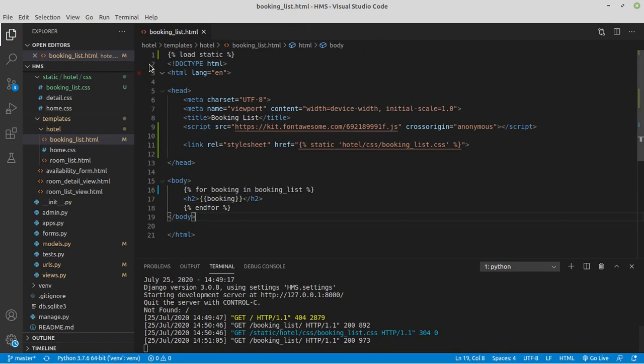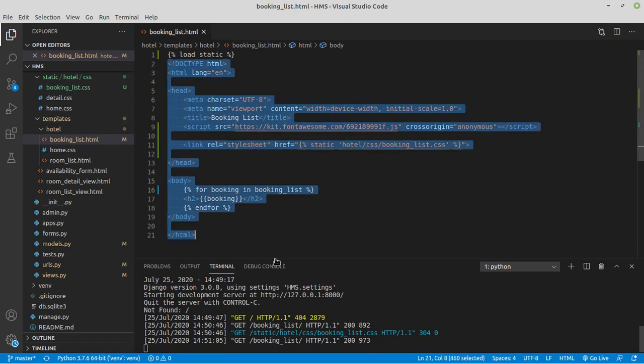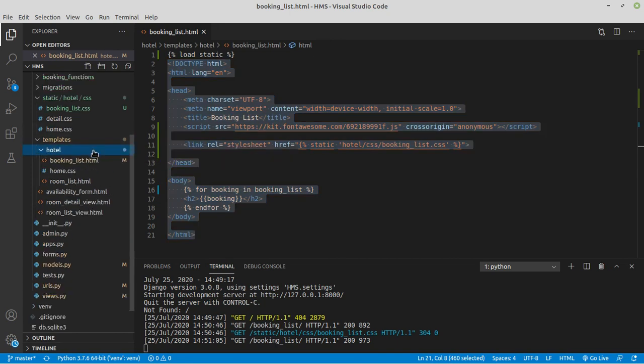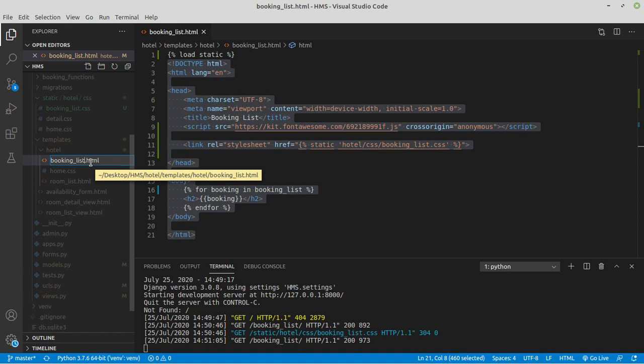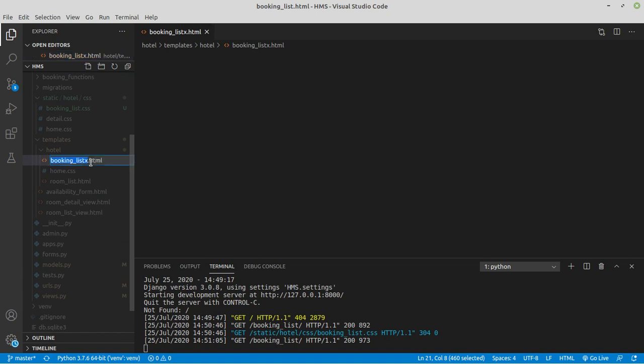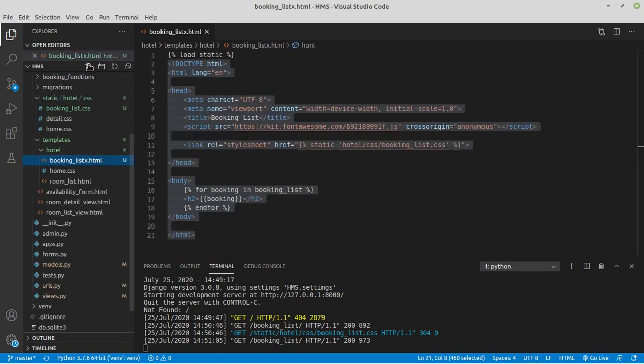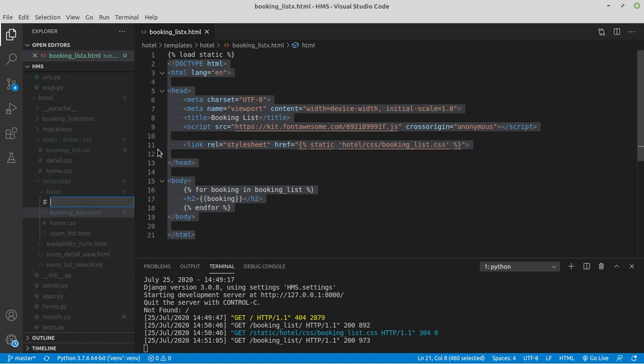So instead of this HTML, I'll remove it, or instead of removing it, I'll make a new file. I'll rename the existing file to booking list X if we need it anytime in the video. Then I'll make a new file that will be booking list .html.